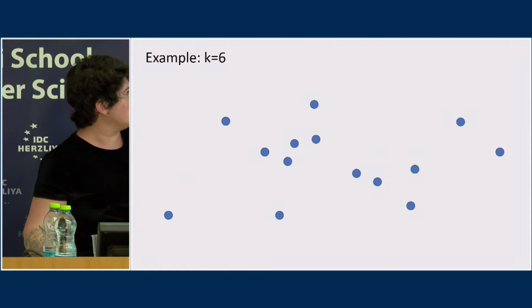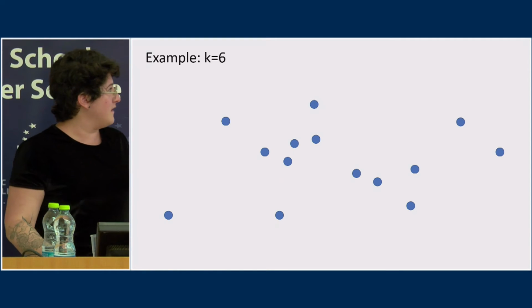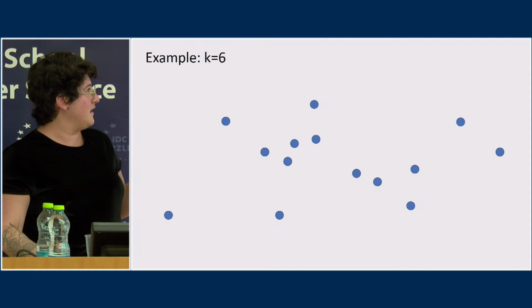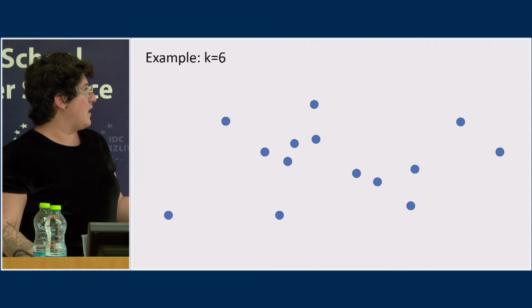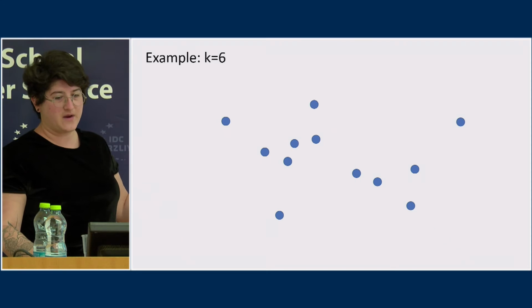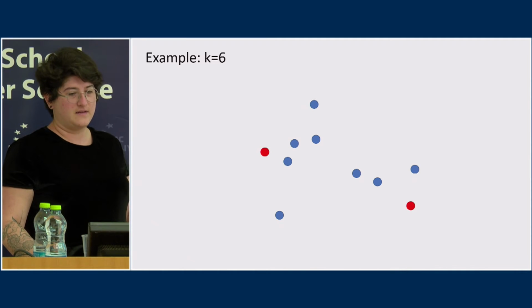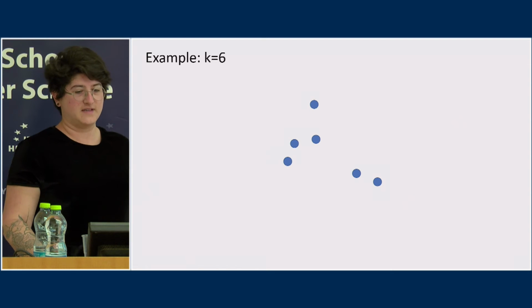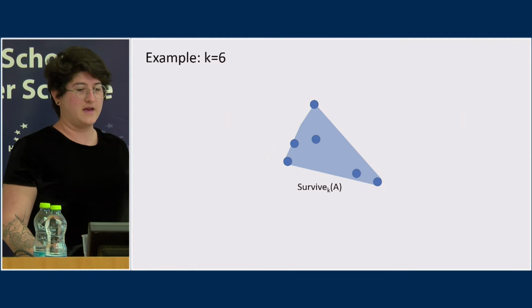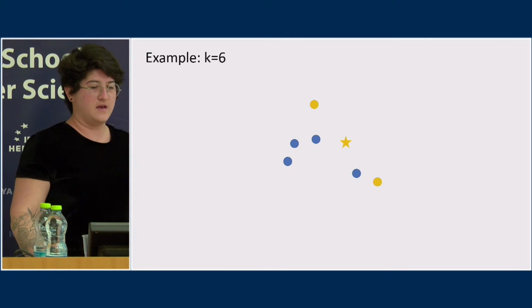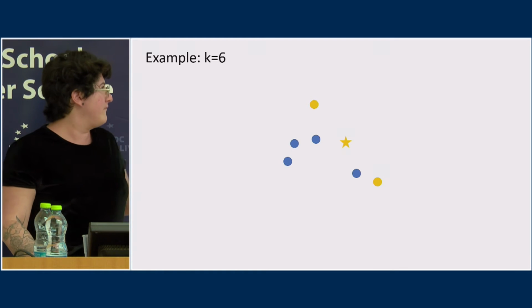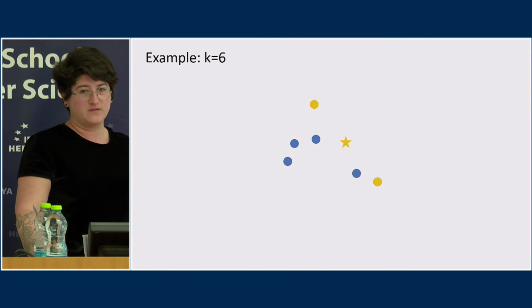distance points that remain. So if this is the set of votes that I see at some time, I'm looking at the set, and I start removing outliers in pairs, so I find the max distance pair. And I keep doing this until I am left with, in this example, 6 points. And once this happens, I look for the max distance pair again, and I vote for the middle between these 2 points, the average. Okay, I hope this is clear. Okay, so this is a simple procedure, and it turns out this is good enough.